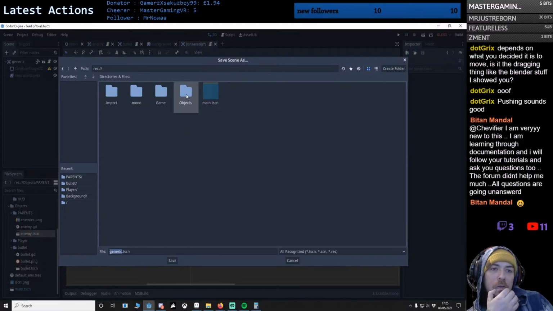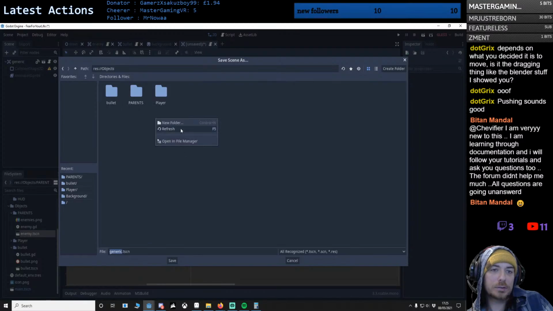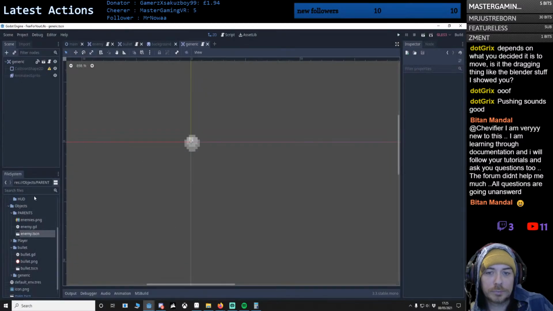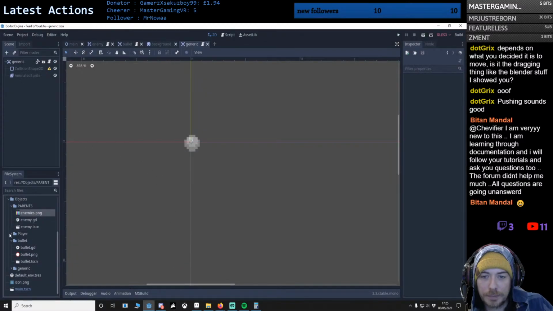Maybe it'd be worth having objects and just a folder for enemies, right? I'm going to move these over to generics. That makes more sense because they're in generics right now.